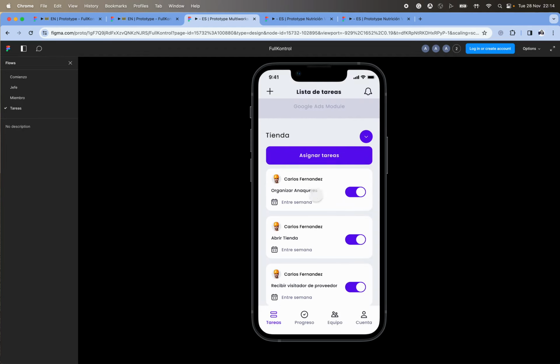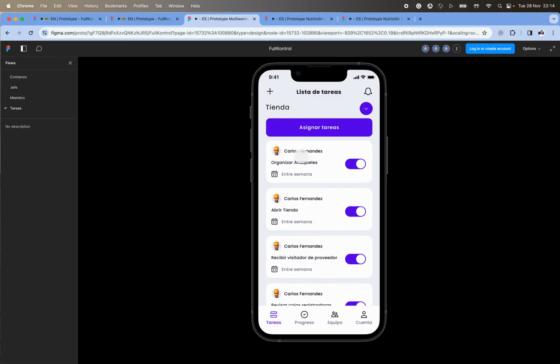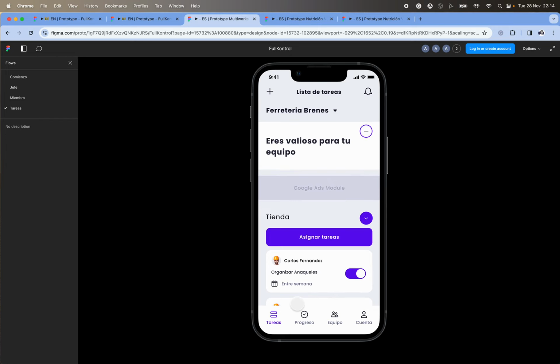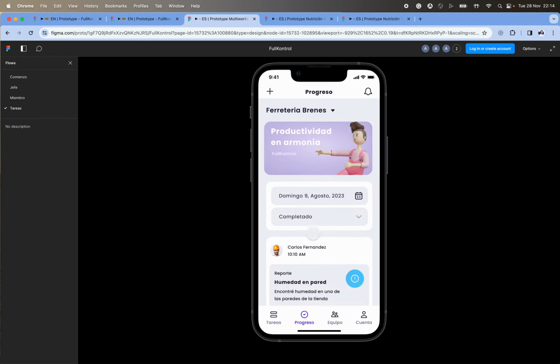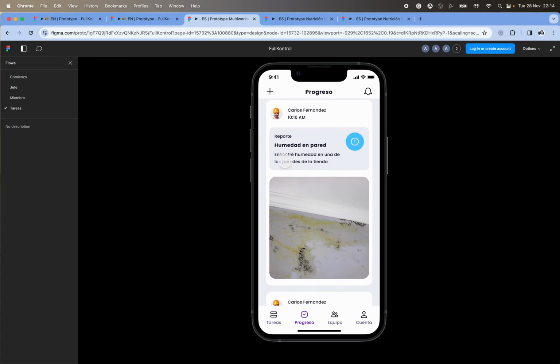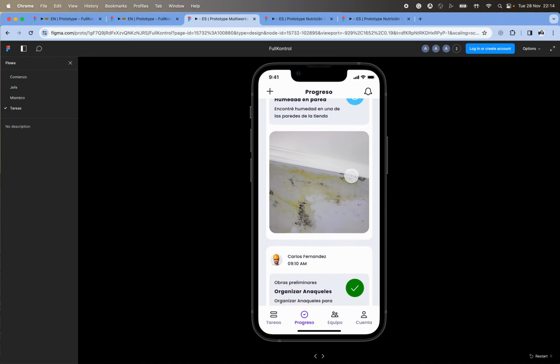So this is four teams that I have introduced in this app that allows me to same way create the different tasks that need to be performed in this place, and I could just go here and see the progress of the front store. Like if someone reports the wall is having some issues or humidity.